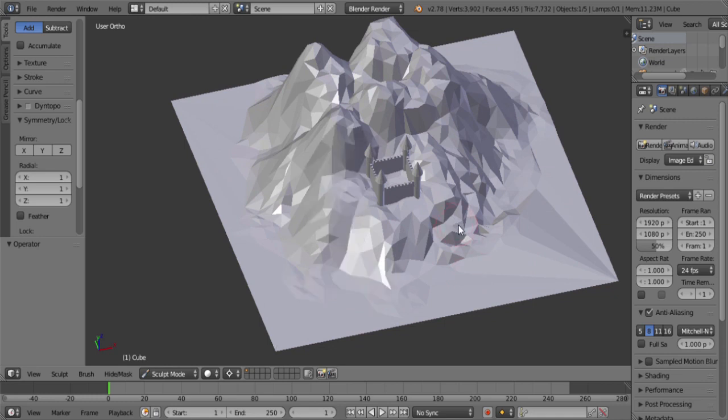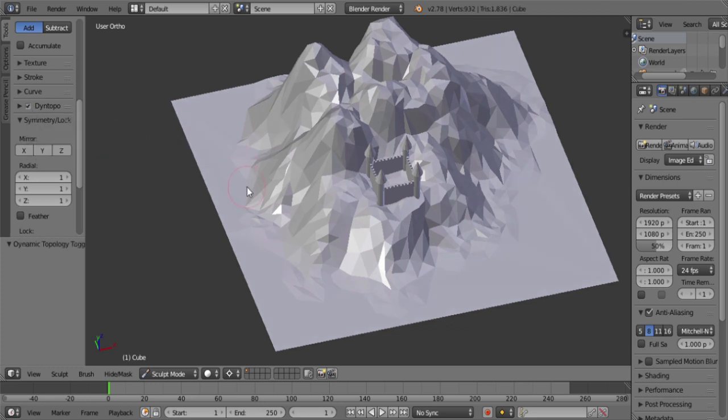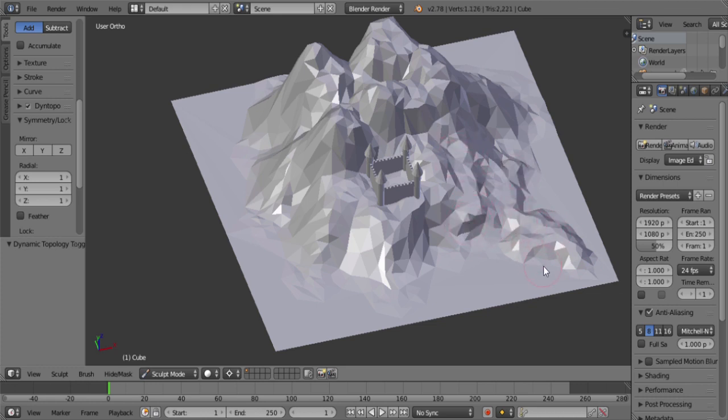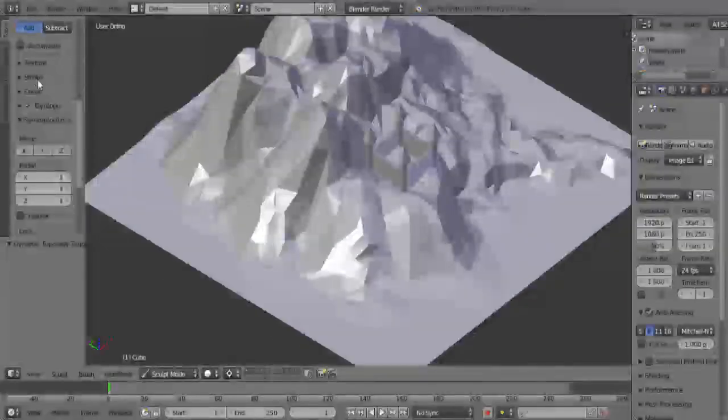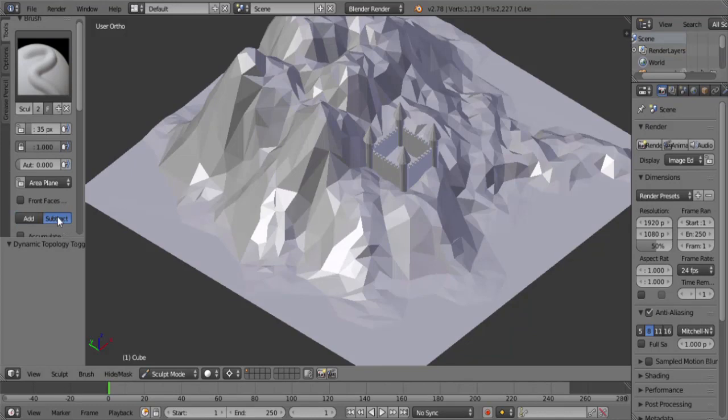So I'm just going to redo everything. I'm going to select dynamic topography. Now it adds to it. I'm going to show you again. Now I'm going to draw here, and as you can see, it refines the mesh as you draw along this side of the mountain. And now I can select subtract.